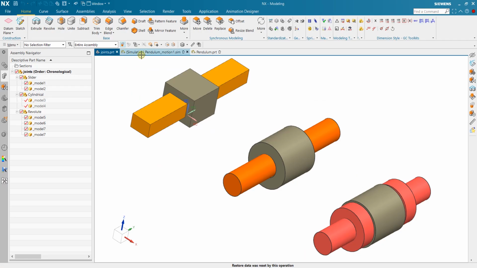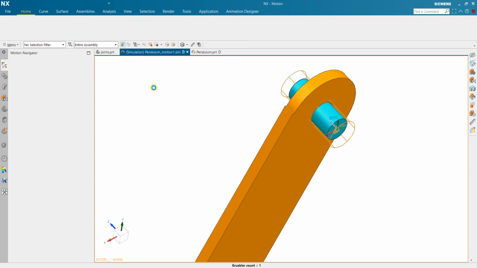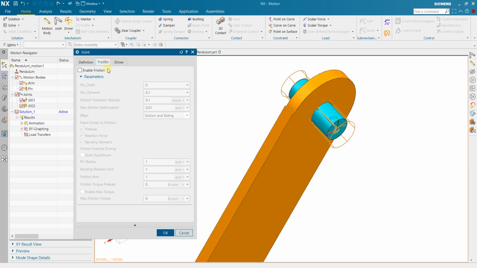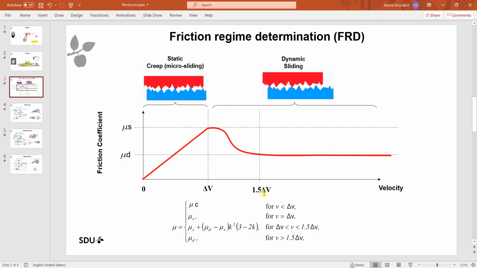Because if I go back here into the friction tab, let me open the joints we have here. Under the friction tab, you have all these parameters, especially mu static and mu dynamic. So it seems that we don't have just one number for mu, the friction coefficient, and it is changing. And the software is considering that change. And this is how it is doing it.